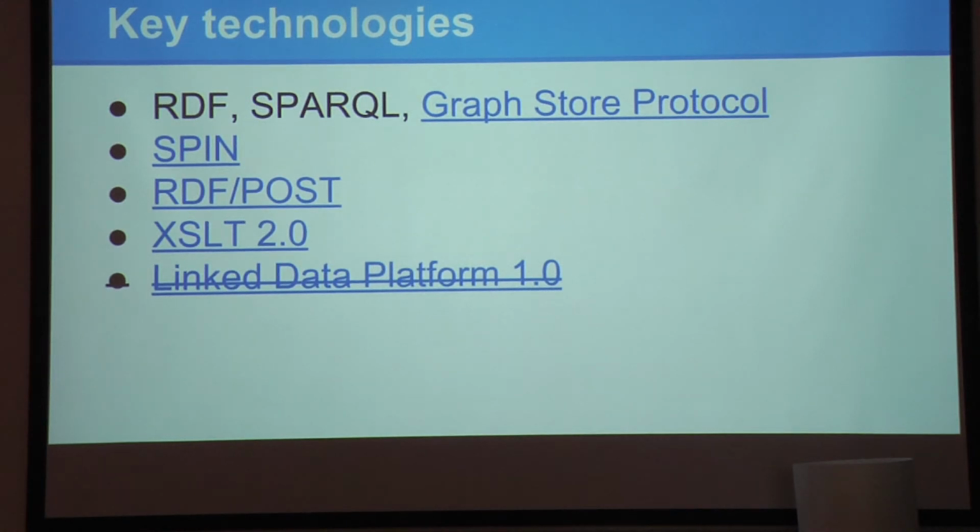And then there's the Linked Data Platform working draft right now. I don't think it's a specification yet. We think that our platform is actually more general than that, and we could implement this standard using our platform. But that's not our goal, because we think the tight coupling with SPARQL is important. SPARQL is the query language for the semantic web, and the Linked Data Platform specification doesn't take that into account at all.